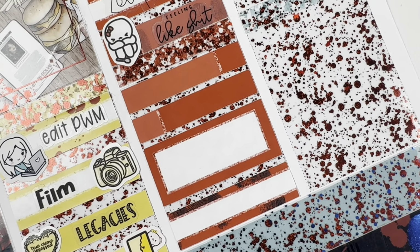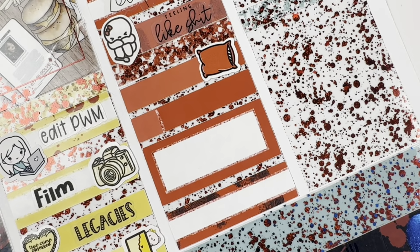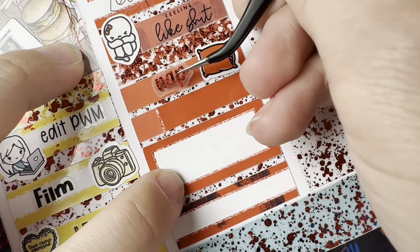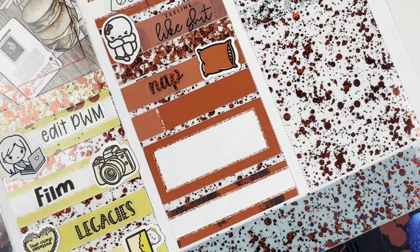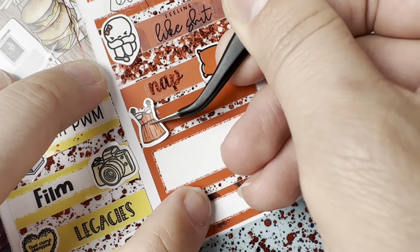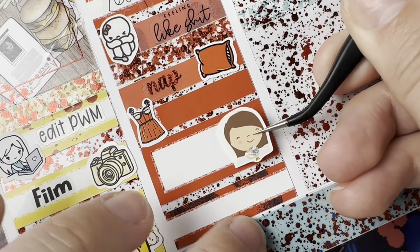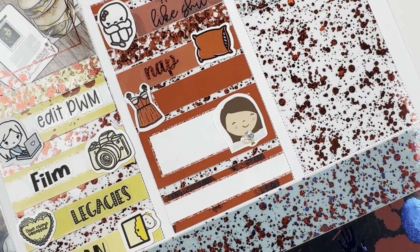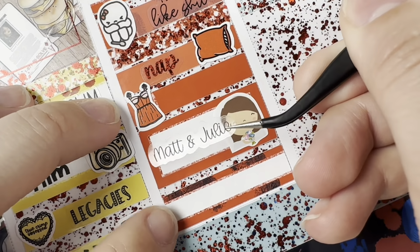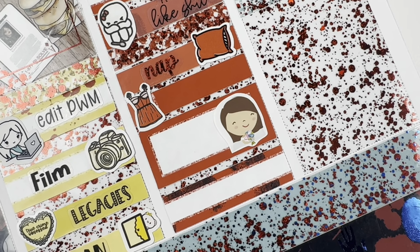So for marking the nap, I have a pillow from Carly Plans and a nap script from the foil bundle. For getting ready, I have this cute dress from Carly Plans. For the wedding, I have this, I think it's a Scribbler from Scribble Prince Co. It's like a really old character. I don't think she does those specific ones anymore.